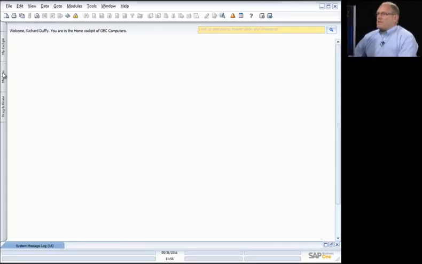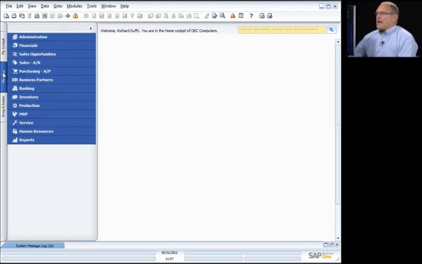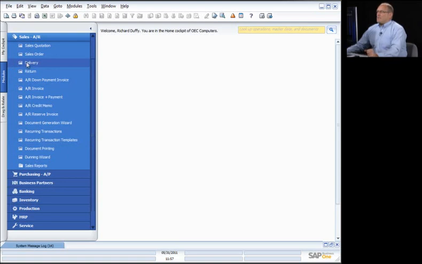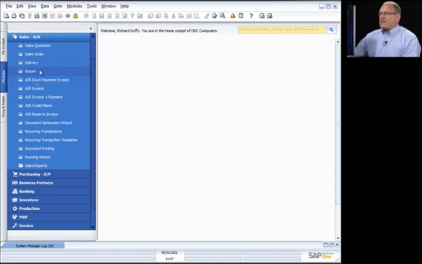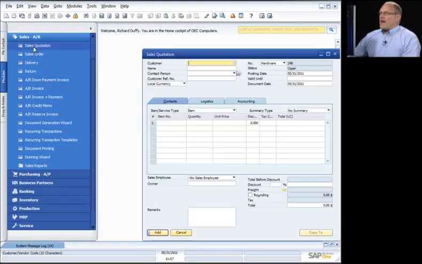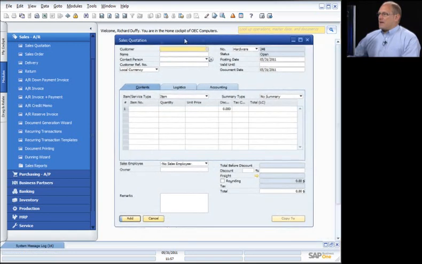Now I'm inside SAP Business One. I'm going to use my modules view. So this is the menu that I'm going to use. In some of the other demonstrations, you've seen me use the cockpit. I'm going to change it a little bit and start using the main menu. So we go into our sales process and it's here under Sales AR. Now, one of the things that you'll see is we've laid each of the steps out in a logical sequence. You can go sales quotation, sales order, like I said, or you can jump in at any point here. I'm going to dive in at the sales quotation phase, and I'm going to leave that just in that size.